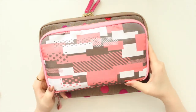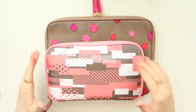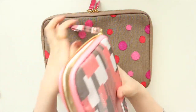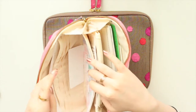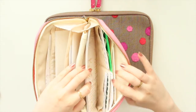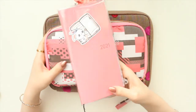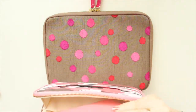This is the medium size, also called the Anae pouch. It's quite popular with the Hobonichi community and it's quite a bit smaller than the large — probably two or three inches off the top and maybe one and a half on the side. These two both have the accordion feature. It has a similar pocket configuration with a lot of card slots on one side and large pockets on the other. I use this to store my Hobonichi Weeks — my 2021 Weeks actually fits perfectly with the cover on it, and even with a bow it fits in one of the slots.